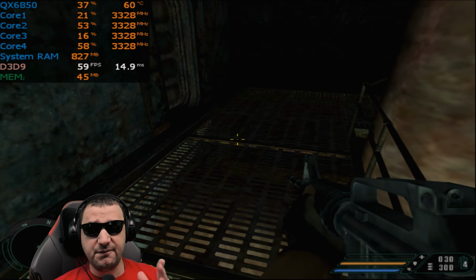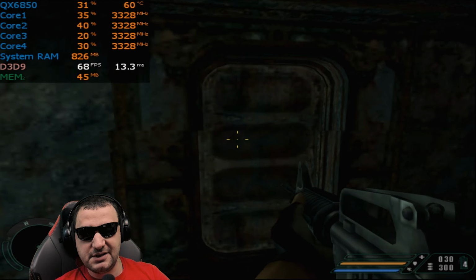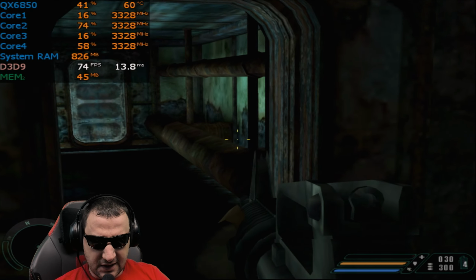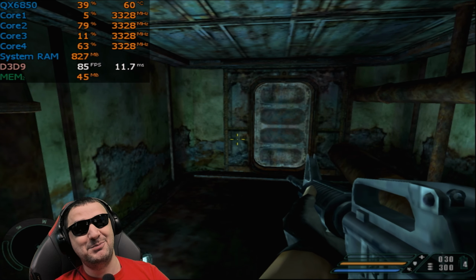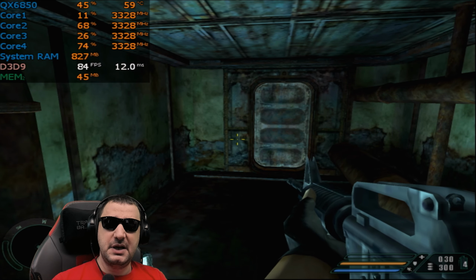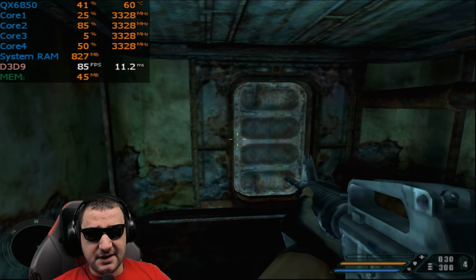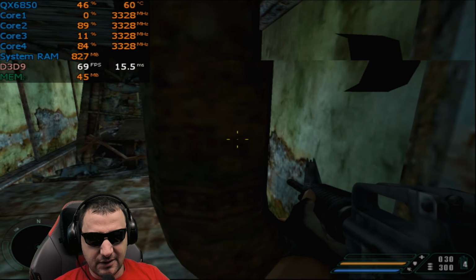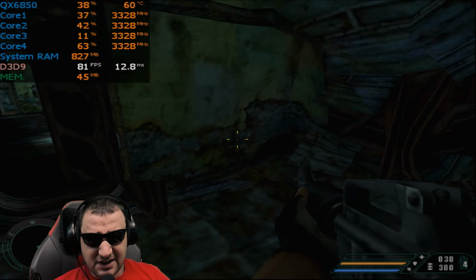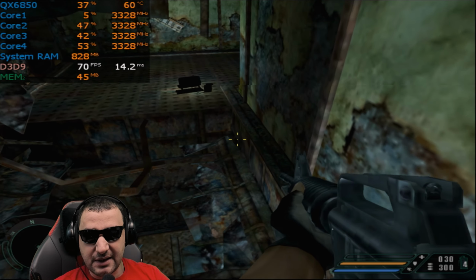The system itself is using the CPU properly. You can actually see the CPU is reaching 60 degrees. And I think that is a very good thing because I'm utilizing the CPU properly. And only 800 megabytes of system RAM, and in some cases it's reaching 50, 60 FPS on this occasion. It's a decent experience, and I cannot complain, seriously.